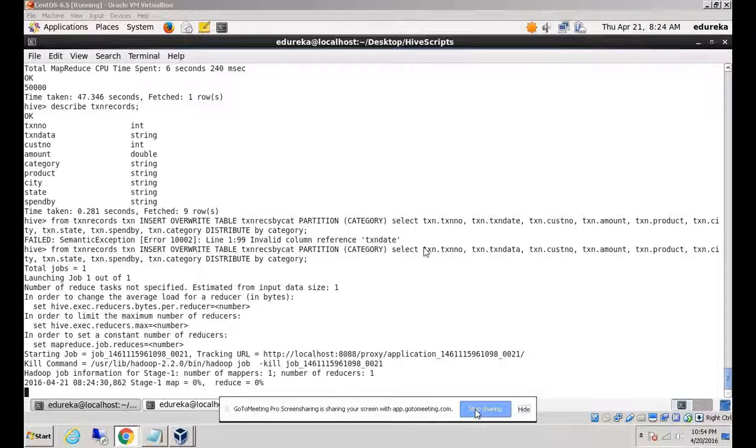Alter table, add columns, drop columns. First you need to drop that column and then add that column. First you drop that column.